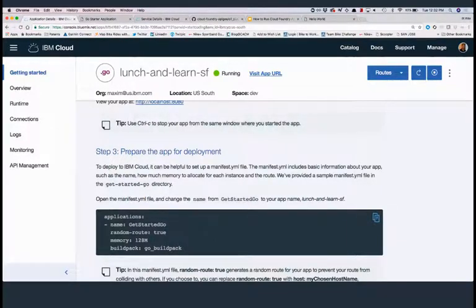There's also a random route, which will change the route that you have. So if you have a name that is not this common name, you can change that too. And you can specify a lot more information. But the important thing is that there is one piece of information that is important. It's the name. Pretty much everything else can be defaulted. And there's a lot more things that you can do. For instance, you can ask it to start 3 instances of the app initially versus 1. But let's accept the default and then push it, and then we'll make some changes.